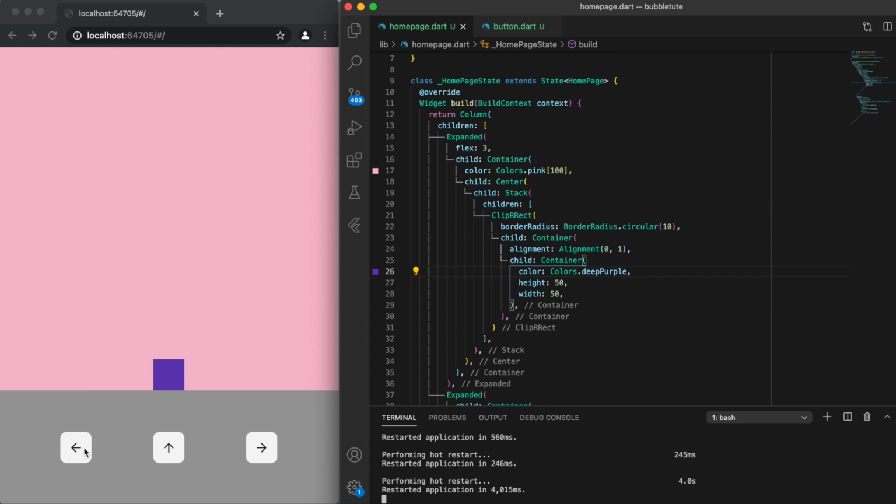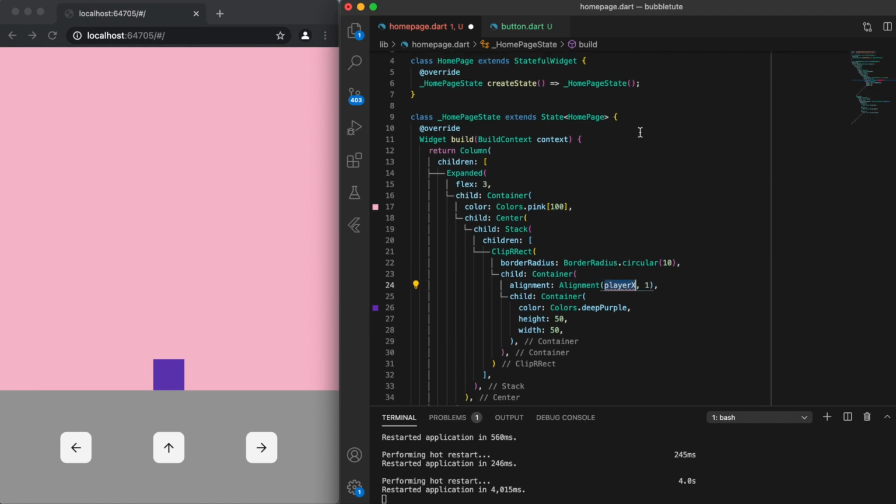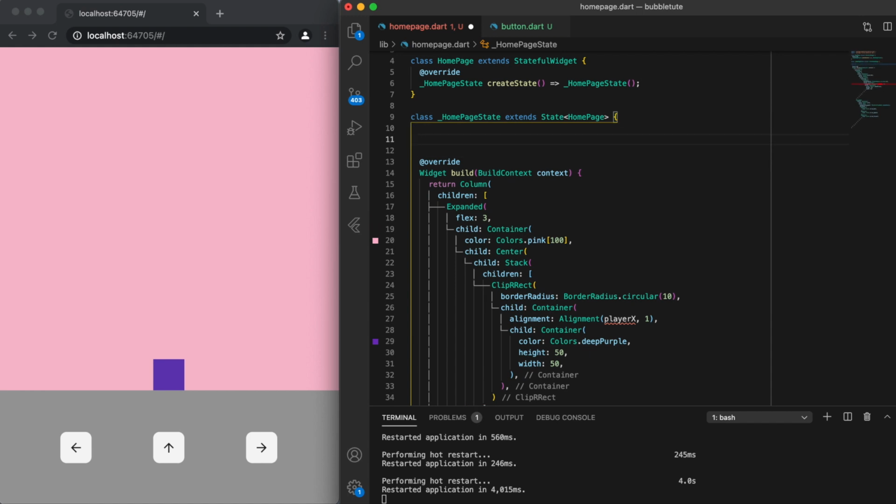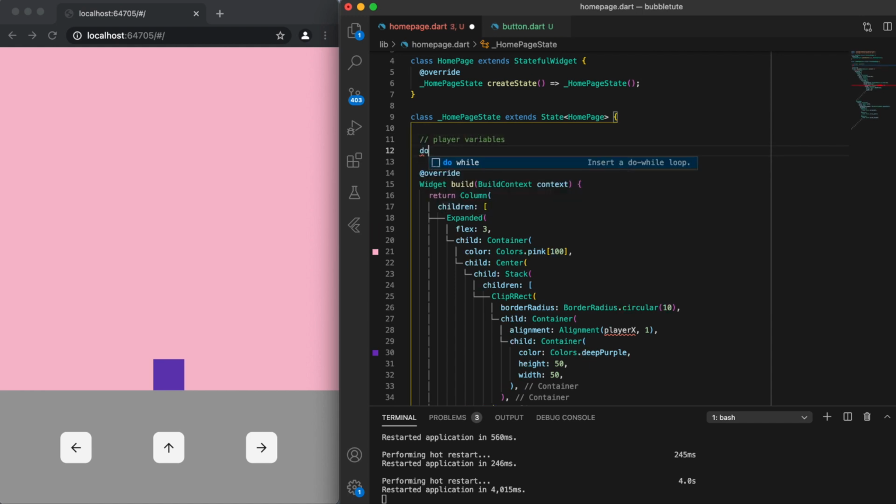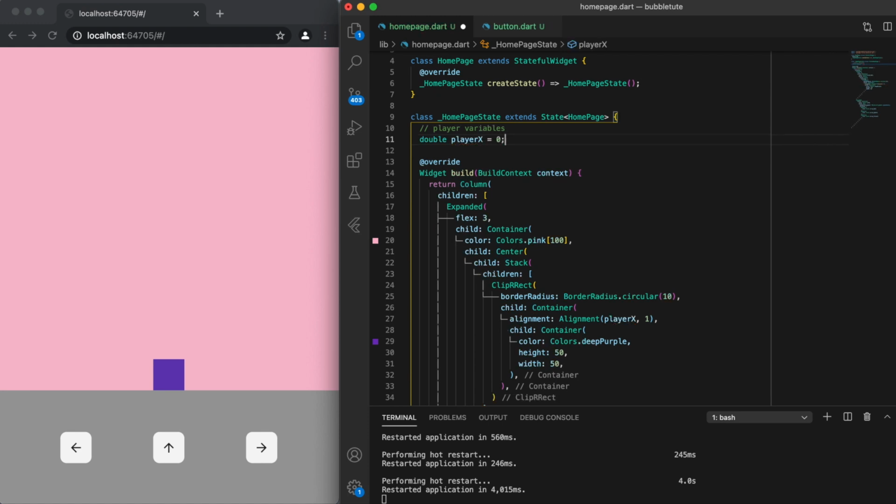And so the first mechanic we should implement is the ability to move left and right. If I want to move left and right, that means this 0 shouldn't be a hard-coded 0. It should be a variable that we can control. So I'm going to call this playerX, which I just mean the x coordinate of the player. So let's come up here and create some variables. Double playerX equals 0. This way, instead of hard coding 0 as the position, we can create a variable called playerX, which is 0 initially, but later we can control this particular value to move the player around.